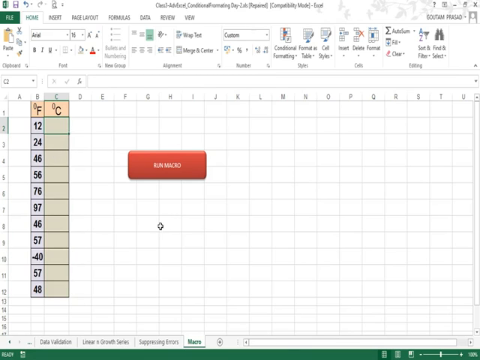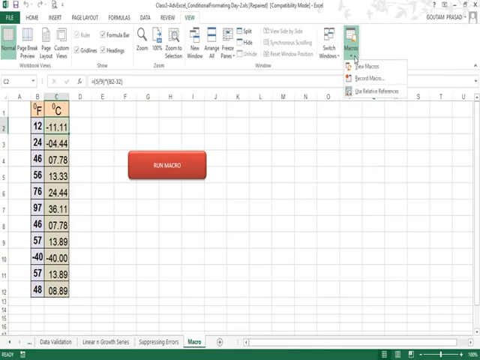Now next, I want to create another macro which will delete the entire values. If I convert from here to here, I will click the delete button, and this entire range will be deleted. For that, I will go to View once again, and here I will switch this Use Relative Reference off, because I don't want to use relative reference anymore. Okay, so I have switched it off. No more blue line circle is there.